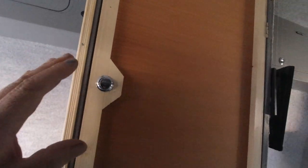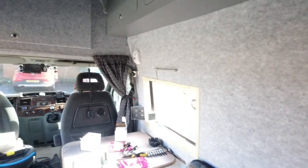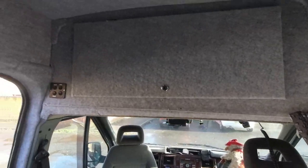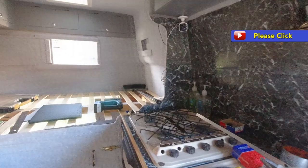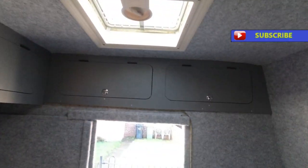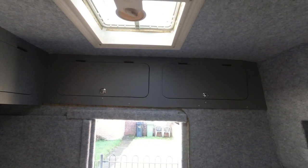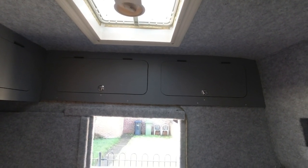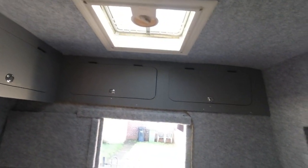As I said, I'm not painting that one because I'm going to put a map on the front of there. And there is another exciting thing I'm going to do in here, but I'm not going to tell it until I've done it. But other than that, that's it. It is just fiddly little things. I made myself a list to get on with things. The strobe socket that I put in the back, it's inside one of those cupboards, and I've got to reconnect the wires, trace the wires back out of the conduit, and I'll rewire that and test it to see if it works. I know the strobes still work. I can test those. What else?